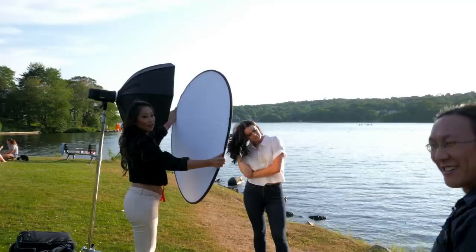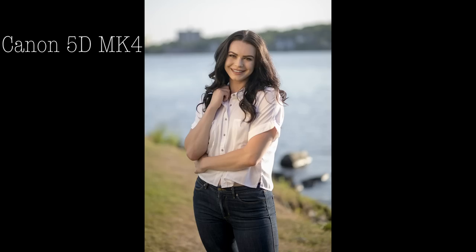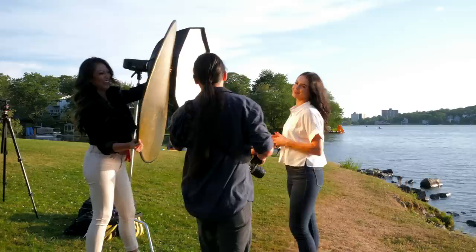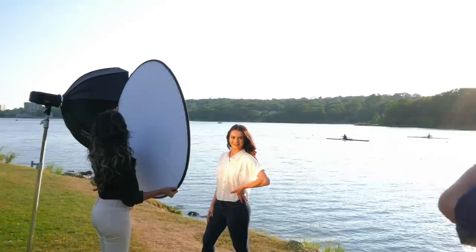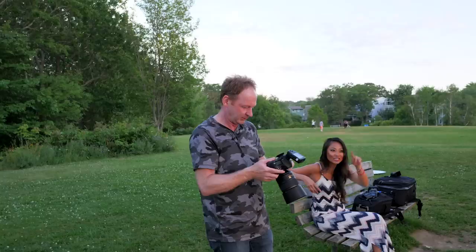Next up is Josh and he was shooting with natural light with the Canon 5D Mark IV. You can see he's using the gold side of a reflector. He didn't send me his camera data but he was probably shooting at a shutter speed close to mine, probably about 1/8000. Then he's going to turn this around and use white to get a different look. That's the Westcott 5-in-1 reflector. You can also use it as a diffuser, and here's another shot with white as fill.